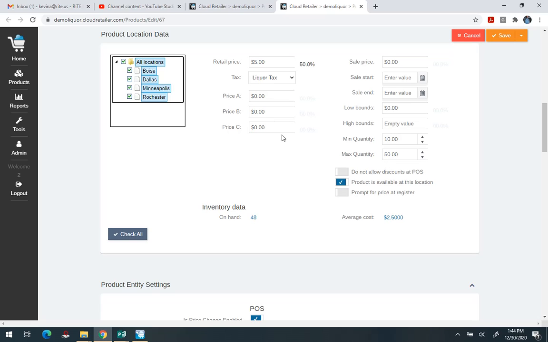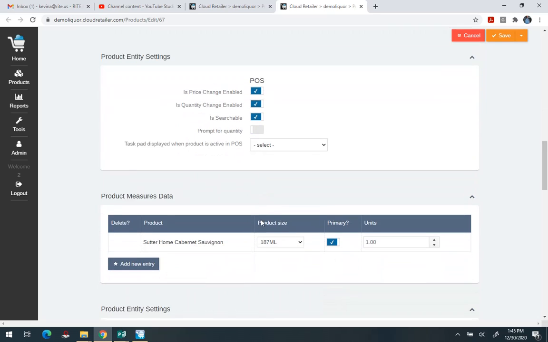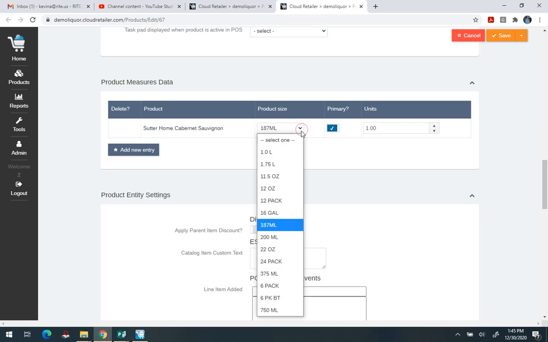So if you are in one of those states where you're a liquor store but you sell wholesale, maybe to a bar or a restaurant, a lot of folks in various states do that. It's just the way it's set up. Or they're in a small town and that's the easiest way for that bar or restaurant to source their alcohol. And let's see what else. A lot of this is kind of typical between point of sale systems, so I'm not going to dwell on that. There are some checkboxes. We do have a way, since this is one of those little individual bottles, to track different sizes.